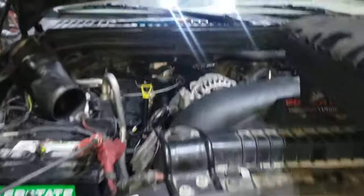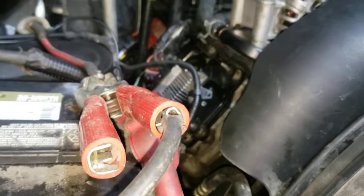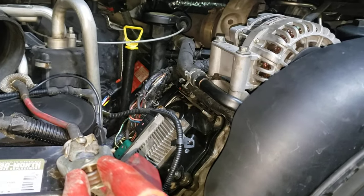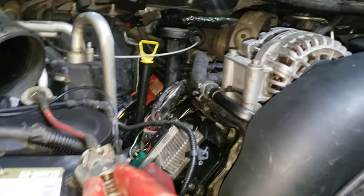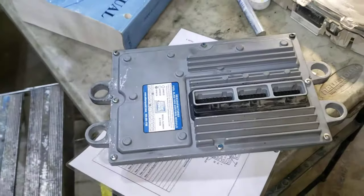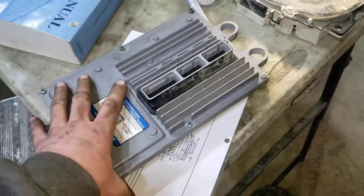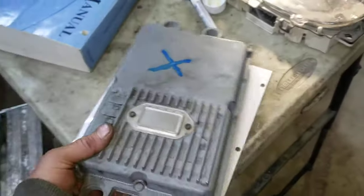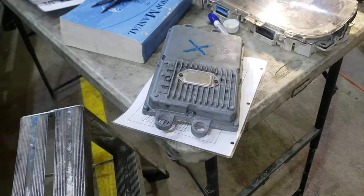The only other thing — all I was really screwing around with was the ICP sensor, and that turned out to have a little short in it. We're going to re-cut that or put a new pigtail on there, nice and long so it's not stretching. I couldn't help but think that maybe had something to do with it, but I think it was just a faulty FICM. Usually these Aline Power ones are really good, but they're all rebuilt in the end — maybe a cold solder joint. The solder would get warm and it would fail.